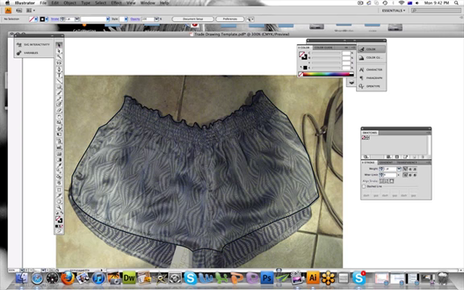So there we go, we've got the outline. Now we're going to select the pen tool again and draw the center front seam. You can see it there. And then there's a stitch line, so we're going to create a stitch line here.